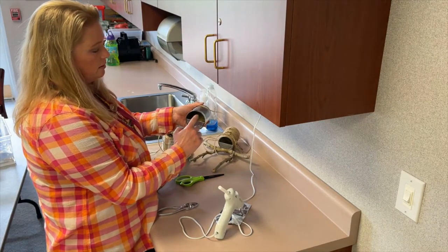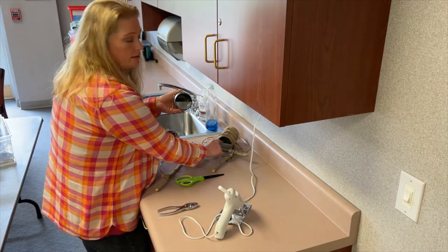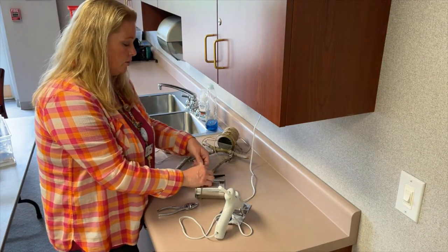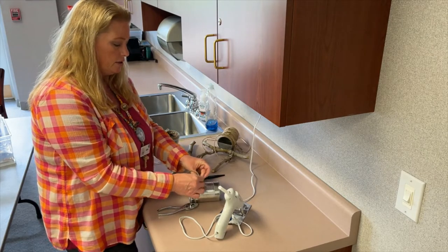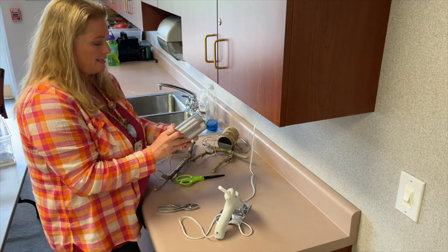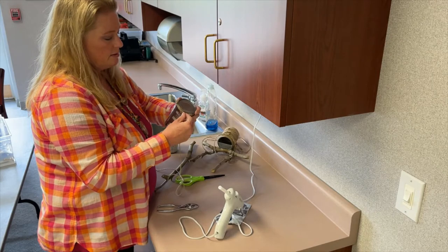Since this will be your bottom to your feeder, see? Now the flat part is there in the middle, that's not sharp at all. I'm gonna go ahead and start my twine on the bottom. And all I'm gonna do is just tie a little knot in it just to give it a spot to stay. Because this is gonna take a bit.